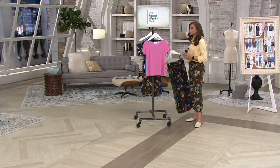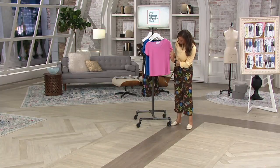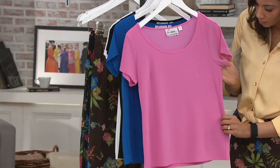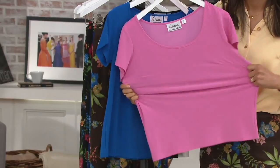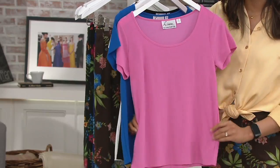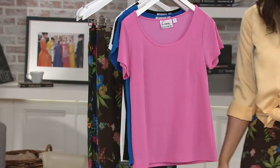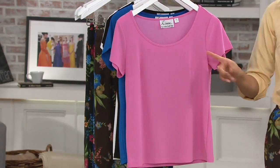It washes like a dream, it's cool and comfortable. This top is fully finished — you've got the bust darts, a fully finished neckline, all beautifully piped out. You can totally stretch it out and it totally recovers. There is a lot of stretch, so you don't have to worry about it feeling stiff. It's going to be very comfortable and light around the arms.